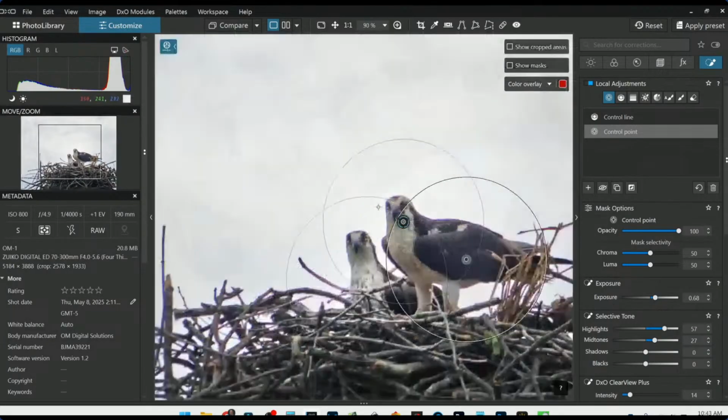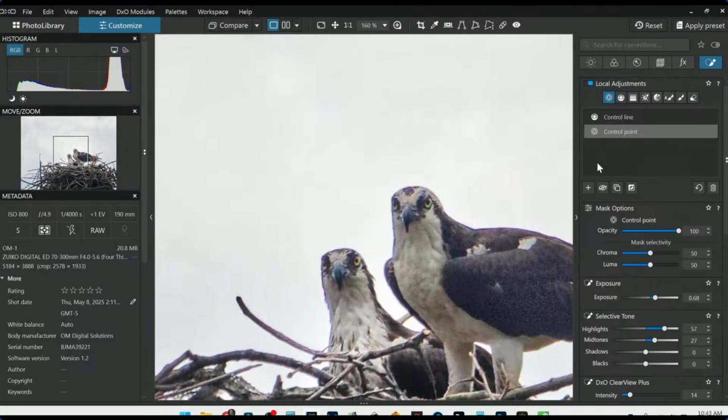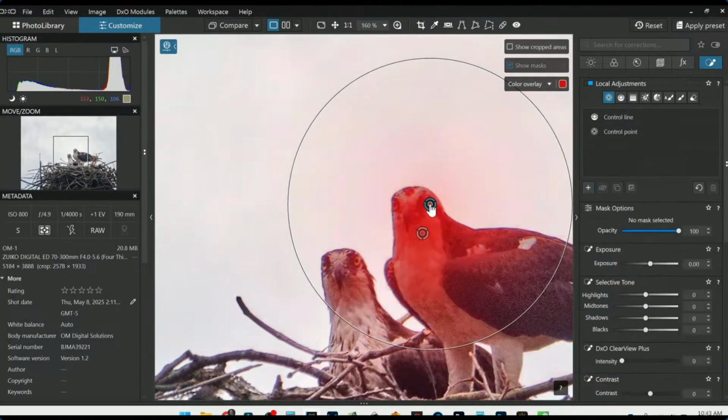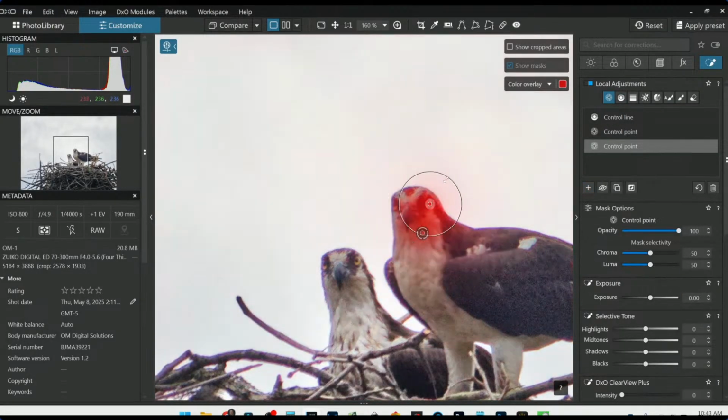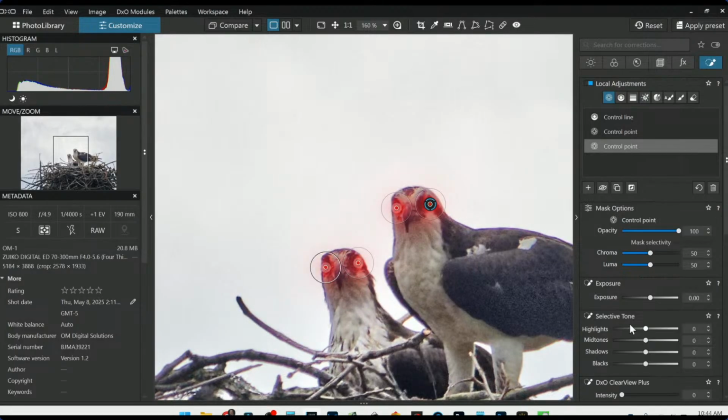All right, let's try the eyes. Osprey have really strong yellow eyes. At least they do after I edit them.